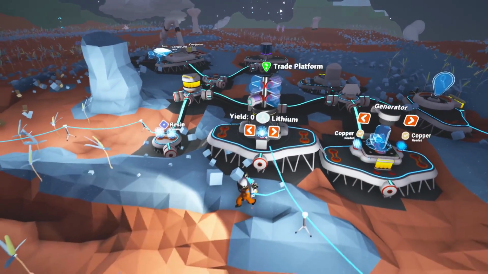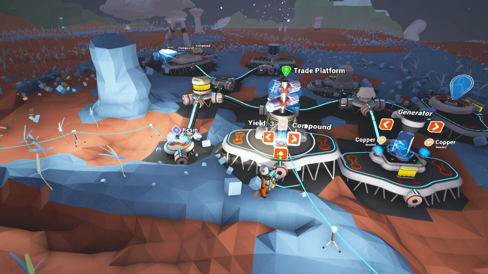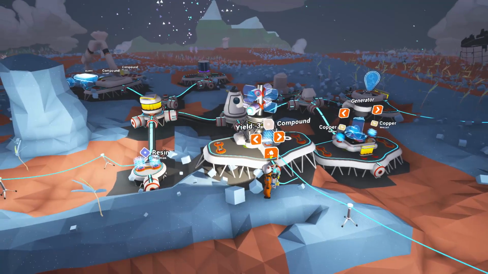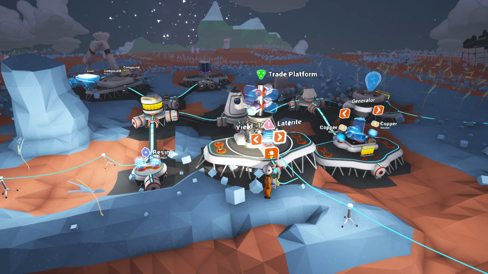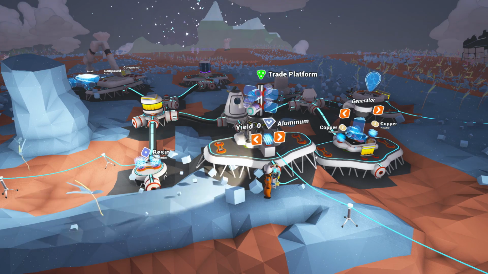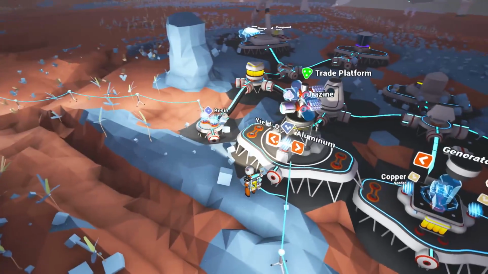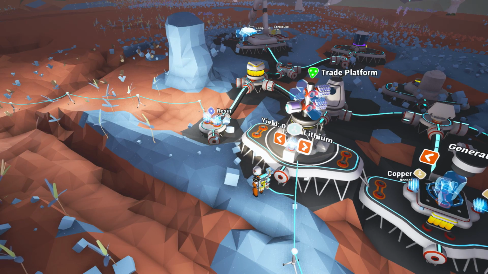No, this gets me nothing yet. Coal? I haven't even seen coal. I'd get 3 compound for this. Or 3 resin. 3 organic. 1... laterite, which would be aluminium, copper. I could still get this just to use to make the copper or the aluminium. That would be fine. Titanium, though, that is going to be super crazy expensive. Okay.